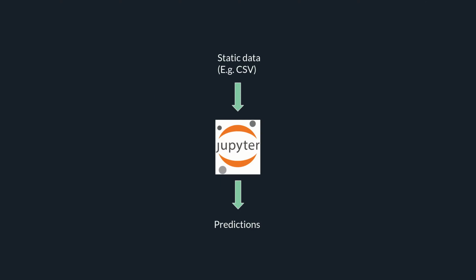So what most data scientists learn in university or even in their first couple years of industry work is how to build machine learning models. And these are really, really important skills, but they are not necessarily sufficient. The way you generally learn it is that you have a Jupyter notebook or maybe RStudio. You build your model from some static data, maybe from a CSV, maybe from a data set from SQL. You pull that data in, you clean it up, you analyze it, you look at it, you build a model, you're really happy with it, and you make predictions. And if you do that really, really well, you did well in university, you do well generally at model creation, and you understand that model creation process.